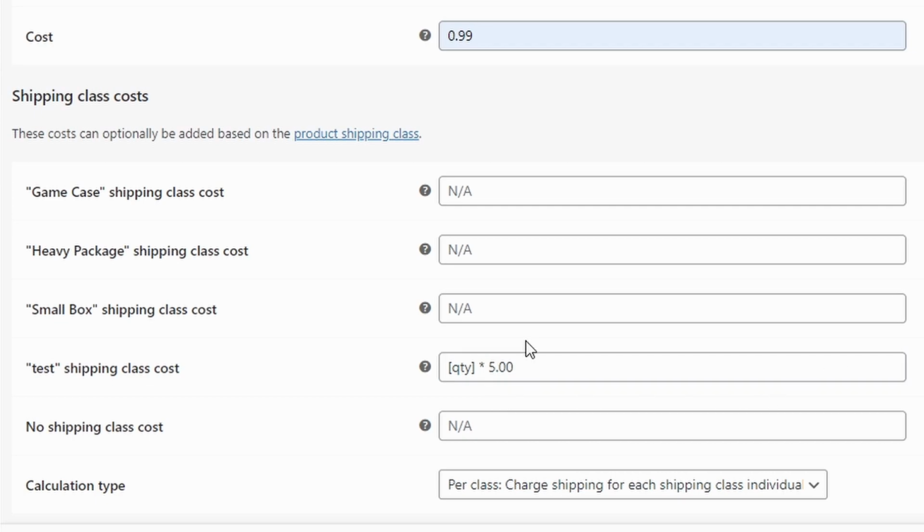Now, as you can see, I have them all on one page, and rather than having to set up different shipping zones, different flat rates and stuff like that, you can do this all in one. So what we've got here is I've basically just added different ones in the package, and I'm going to change the quantity. So if I paste this in, I want to make sure that small box is only going to be £2 more. So if I add the normal flat rate of 99p and then add the £2 here, written like this, that's going to make it so that if I choose a small box, it's going to be $2.99 for delivery.